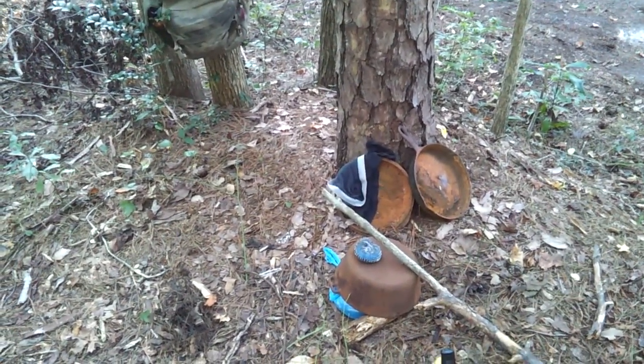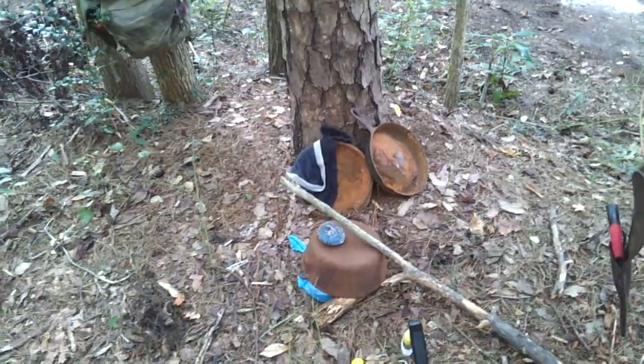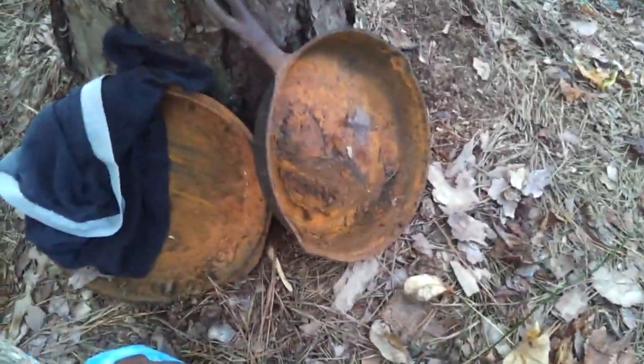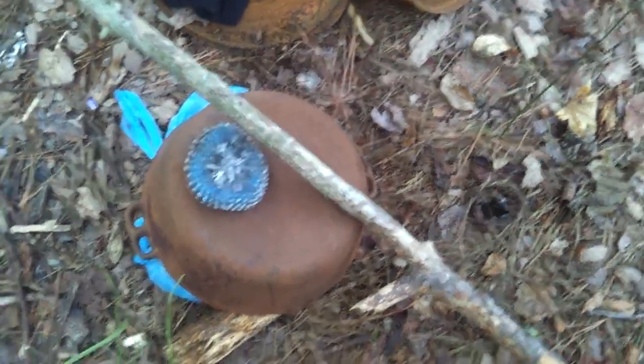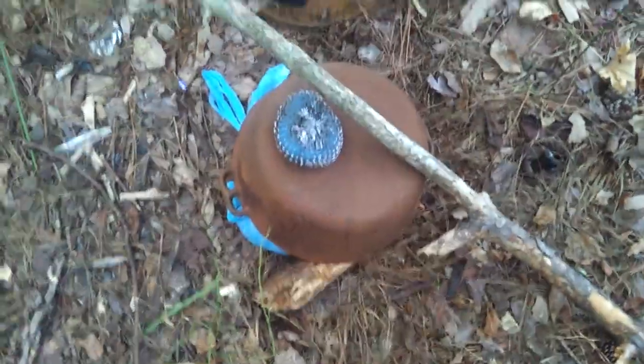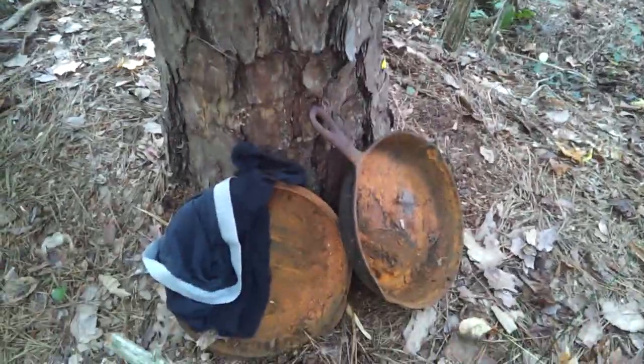To get all that stuff out. So, and that's been scrubbed on. You can see the difference. Scrubbed, not scrubbed.